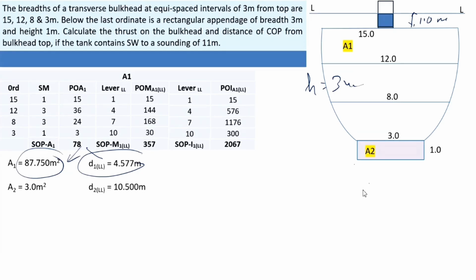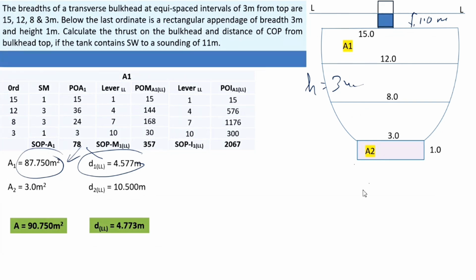Now, guys, with A1, D1, A2, D2 known, can you get DLL? Yes or no? Yes, sir. A1 into D1 plus A2 into D2 upon A1 plus A2 will give you DLL. Am I right, guys? Yes, sir. So the total area will come to the sum of these two. DLL answer will come this much. I'm not showing the steps you need to calculate. You can check them as you're moving.